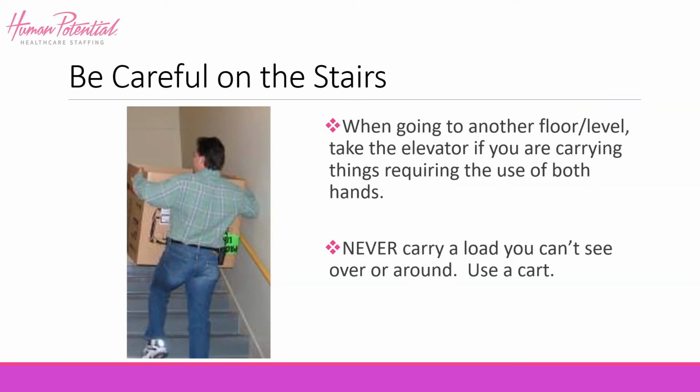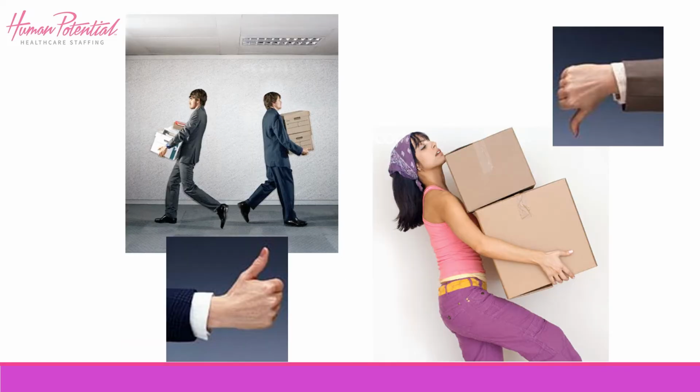If you have an awkward or large load to carry, always use a cart. When you're transporting that load to another floor, take the elevator. Never take the stairs. Whether you are on the stairs or walking across the floor, you should never carry a load you can't see over and around. You want to always check to be sure that your pathway is unobstructed and your view is clear before you lift anything, and carry small loads close to your body for better balance.